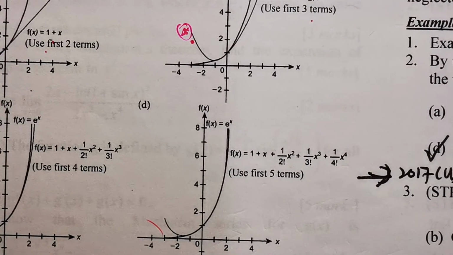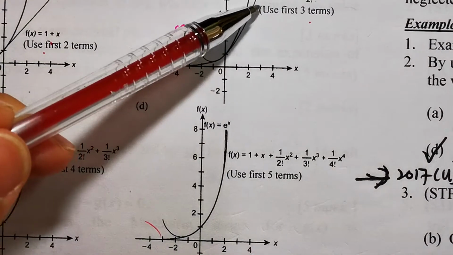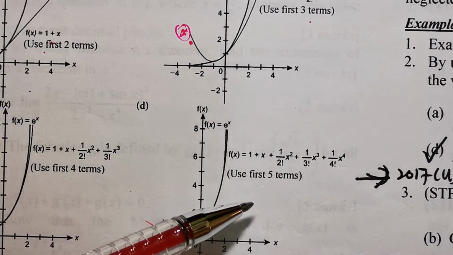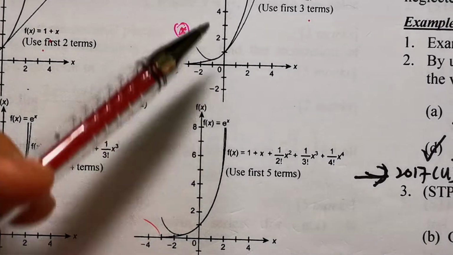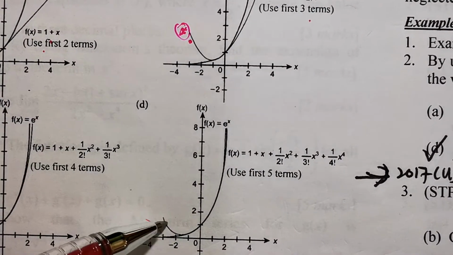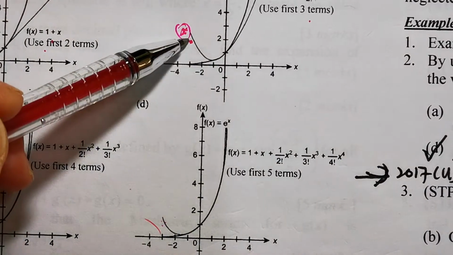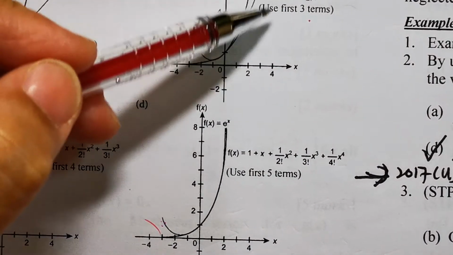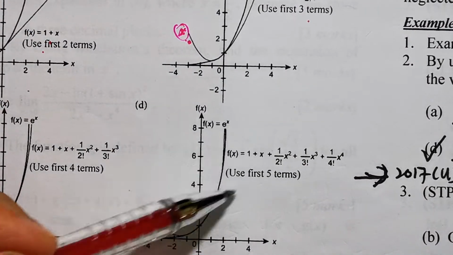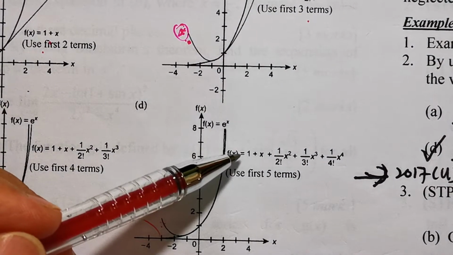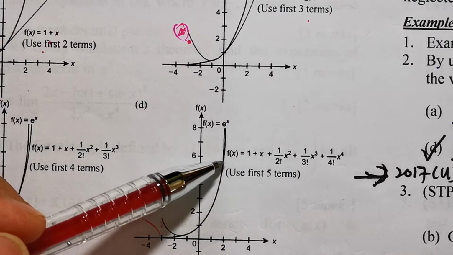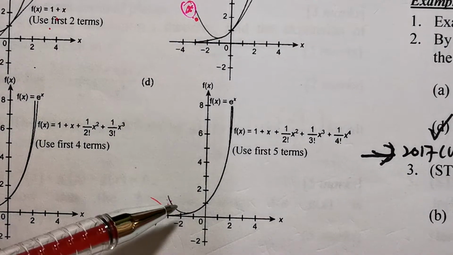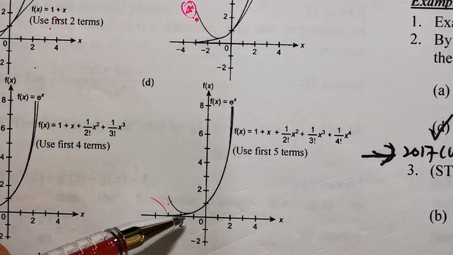Or you compare these two. This is quadratic. This is quartic. So the shape of the quartic function and the quadratic are actually quite close to each other. But when you compare this part, this quartic function is even closer to the actual value. And of course, again, we have the interval of convergence.